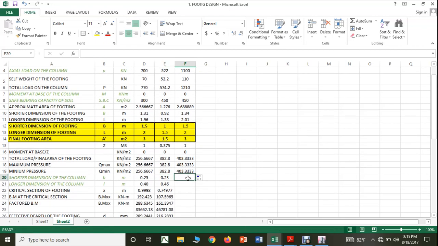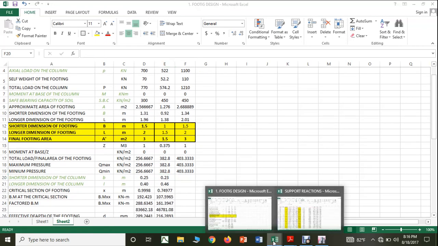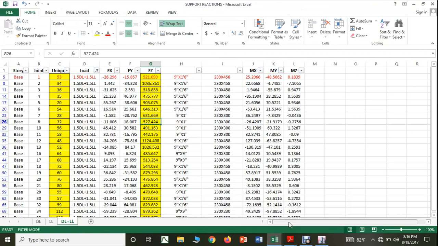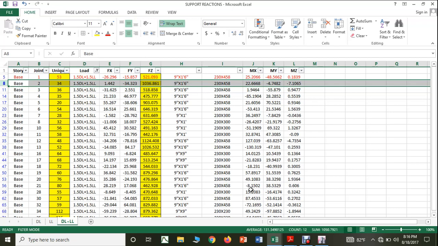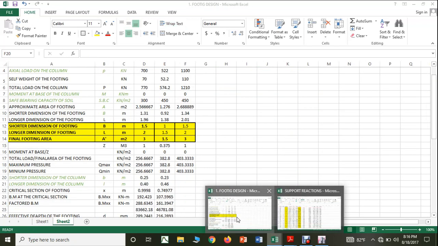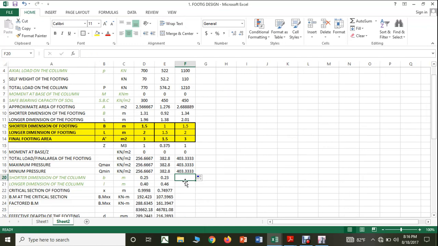Now, so this is also the same column. You can look into this same column. Okay, that is 34. Same 230 and 460. I can give 0.230, then 0.460.